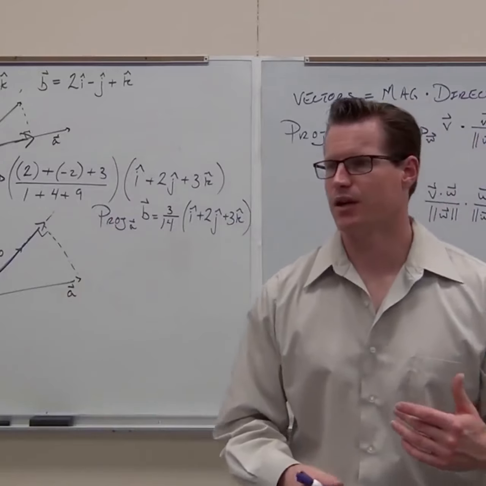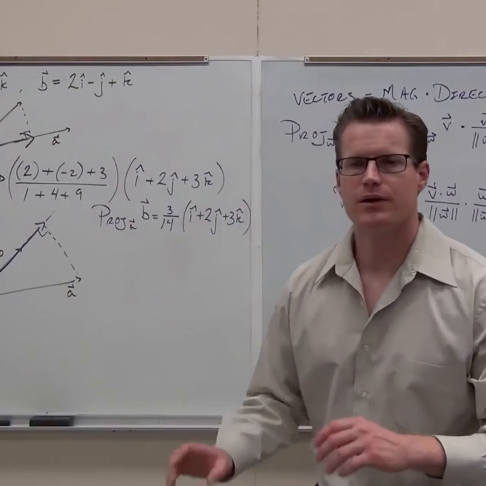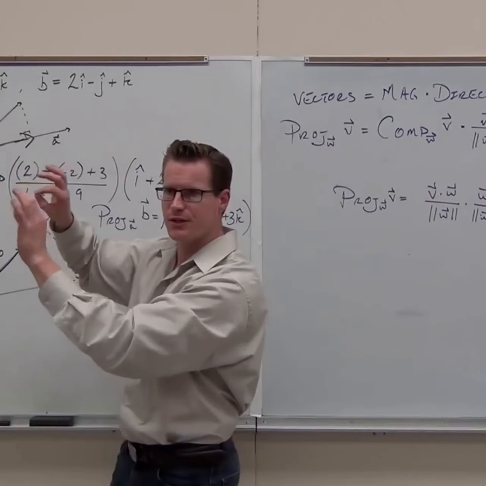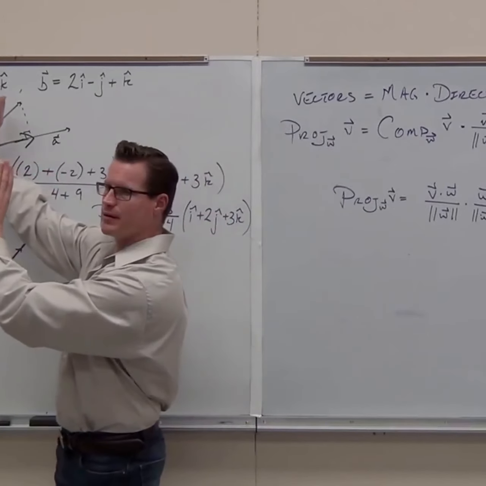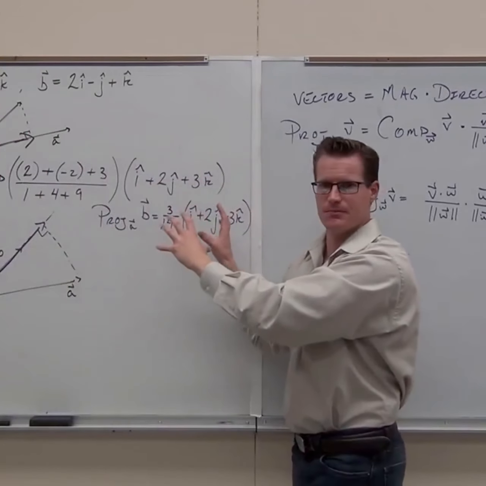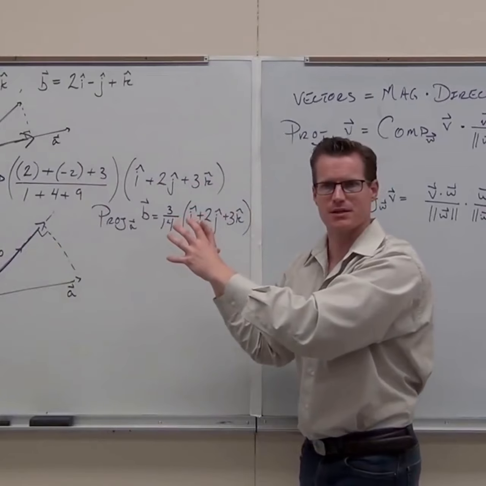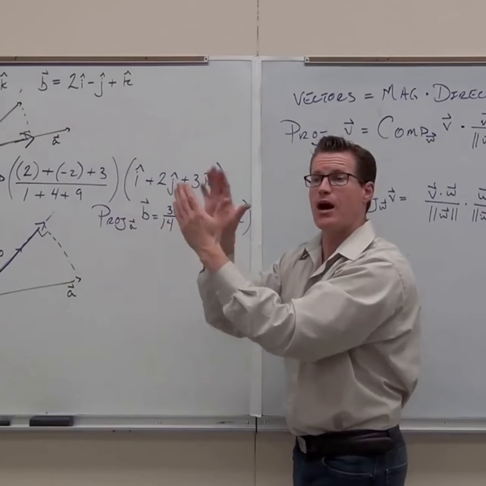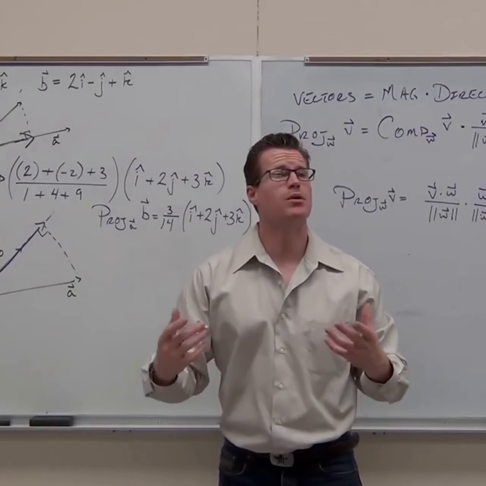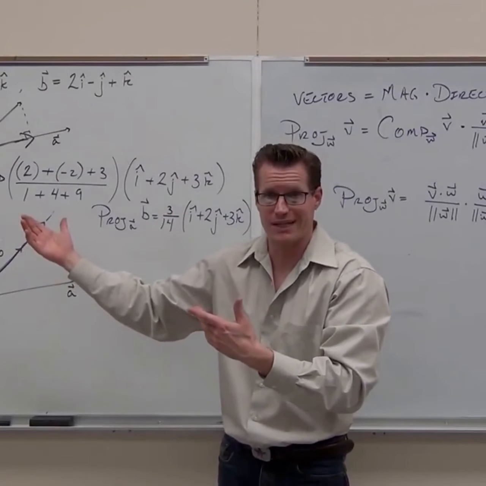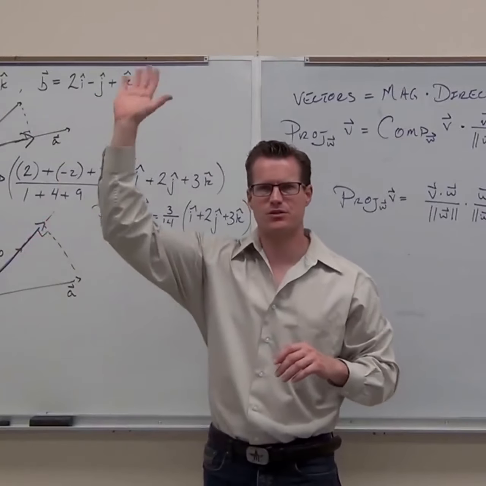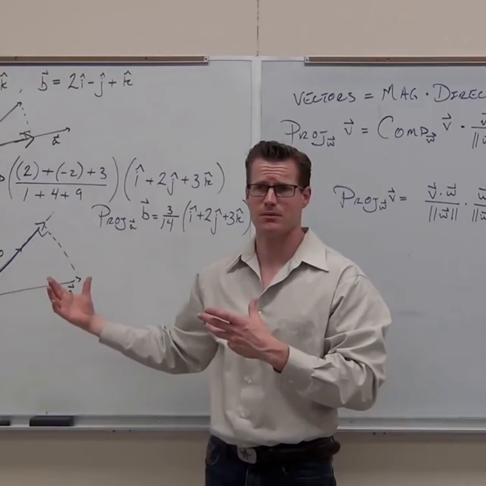Let's do a little interpretation. I don't want you to leave this hanging. Here's what this says. It says that the part of vector B that is going in the A direction is this vector right here. That's the vector of it. Does that make sense? If you wanted to find how much, the length of it, you'd find the magnitude of that vector. That would be the component projection. Or you start over, because the formula is really easy, and you do the component projection. But that's the interpretation. Show of hands if you're interested in the interpretation of it. Perfect. Can you do it?